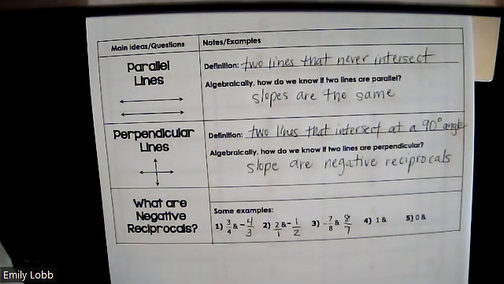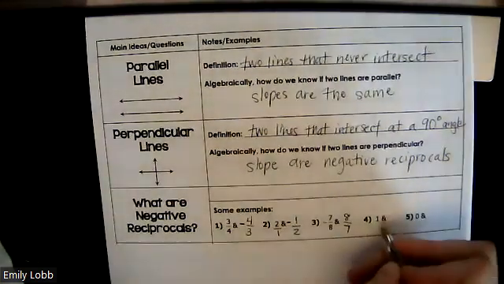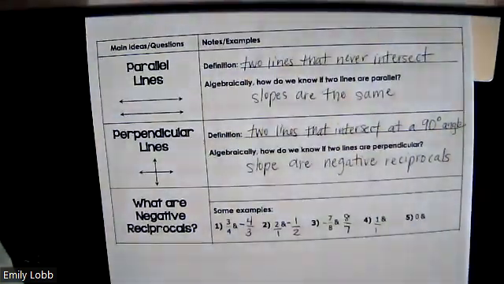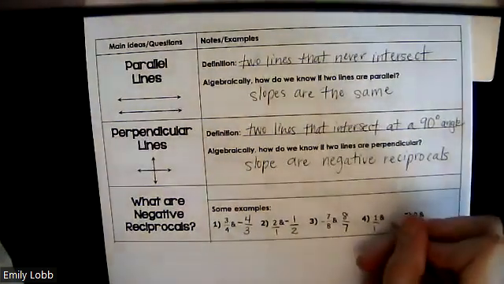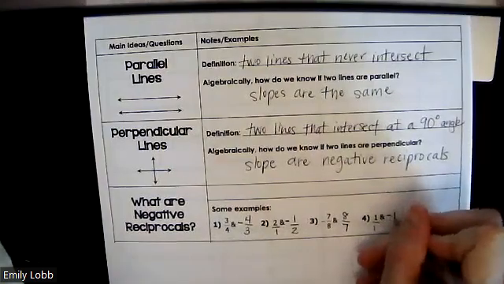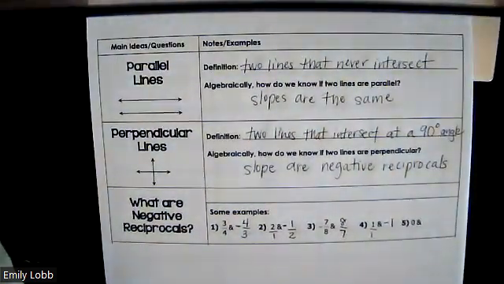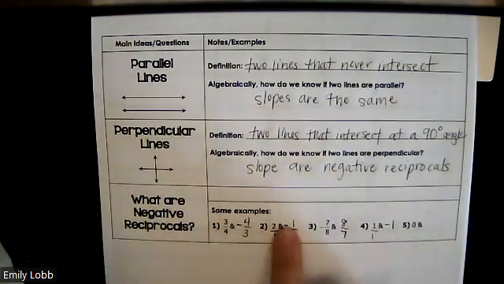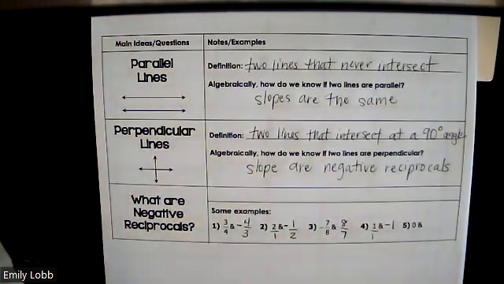One's a little different because if we have 1 over 1, either way, it's going to be 1, right? Regardless of how we flip it. So 1 and negative 1 are negative reciprocals of each other. So that isn't a very good example. It just looks like we're taking the opposite of it, but that's the only one that's like that. Everything else you have to flip.